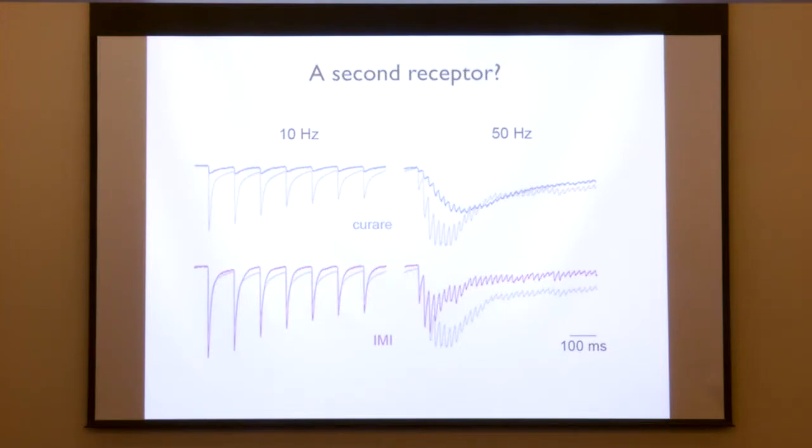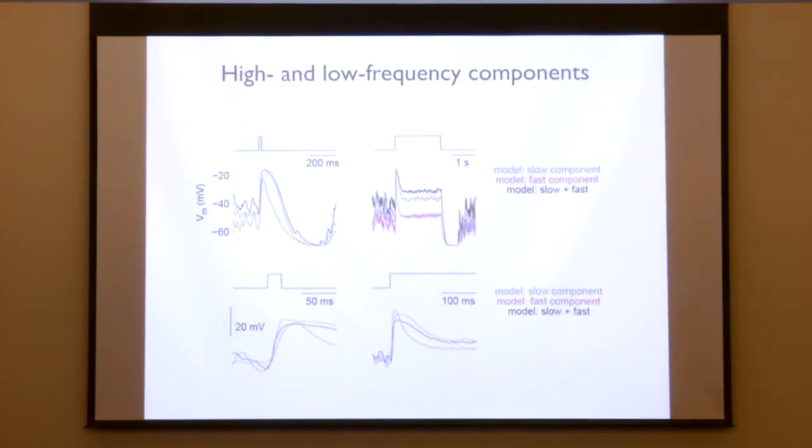So then we went on a mad search through the literature to find, well, is there something that blocks the other component? And we came up with this drug, which is called imidacloprid. It's actually one of the most commonly used insecticides, and it also targets nicotinic acetylcholine receptors. And that blocks the slow component, but leaves the fast component intact. So what we think is going on is there may be two different types of receptors here at the synapse, both nicotinic acetylcholine receptors, one of which carries a fast and desensitizing current, and one of which carries a slow and facilitating current. And that allows the synapse to convey both low and high frequency signals.